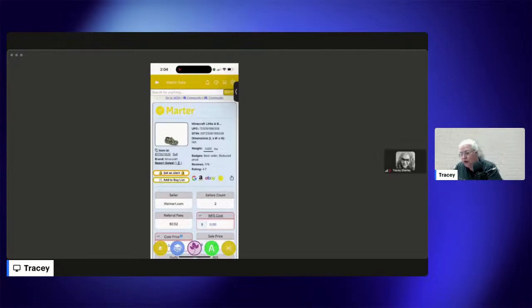So this should look very familiar to you. There's a little bit of movement of some items on the screen just for real estate. So you'll notice at the bottom, I have these 5 circles that go across the bottom. The one on the far left is setting an alert. You can also do that below the photograph. There is a set an alert button there. And so you can set an alert for this item directly from your phone.